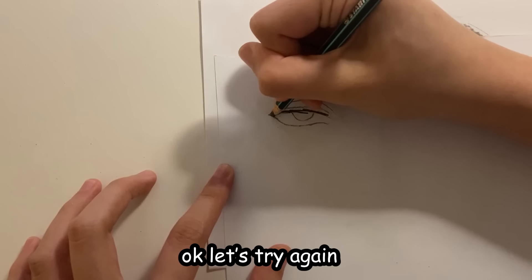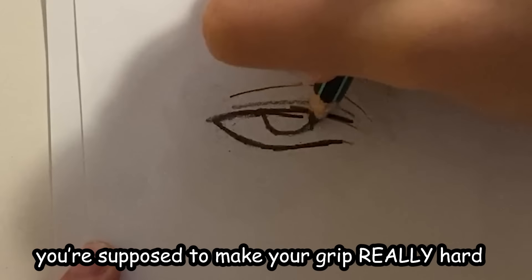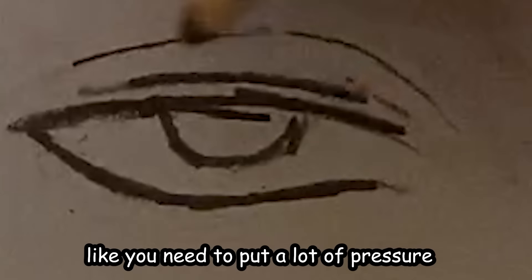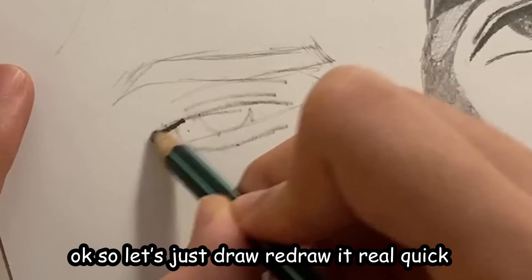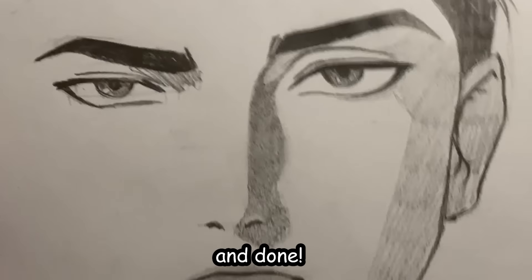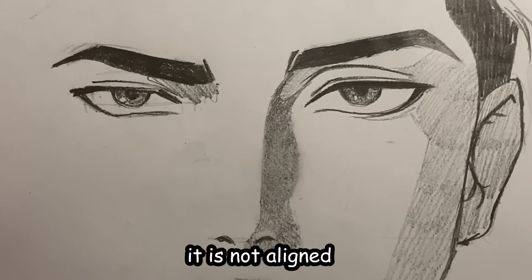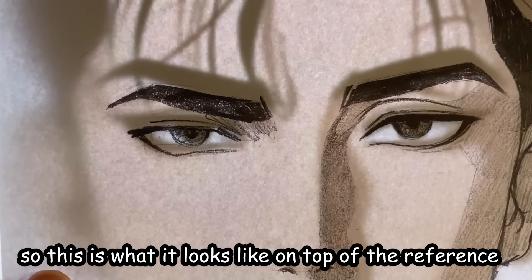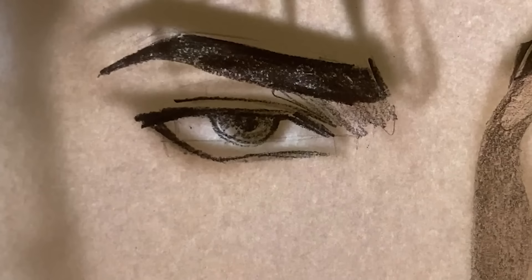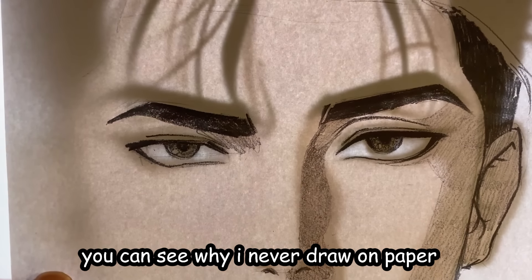It's not there — wait, why is it not there? Okay let's try again. I just realized you're supposed to grip really hard, put a lot of pressure. There we go, but it looks like crap. Let's just redraw it real quick — done. Wait, it is not a line? What the heck, it's not a line. This is what it looks like on top of the reference — you can literally tell it's not a line. Well, this is embarrassing. You can see why I never draw on paper. Two out of ten.